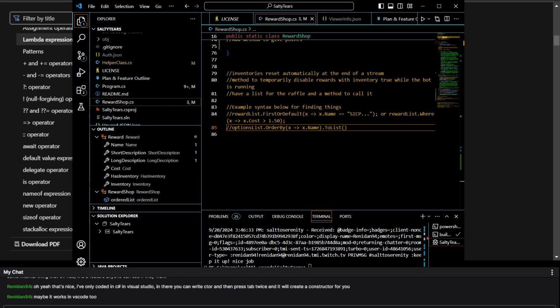Oh, you can't do things in C# and never touch Visual Studio at once. It's like a given. If you use C#, even if you like VS Code, you're gonna use Visual Studio for some things because it's Visual Studio. It's like C#'s real home.